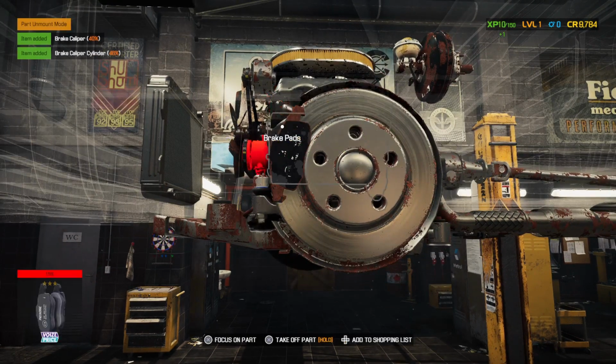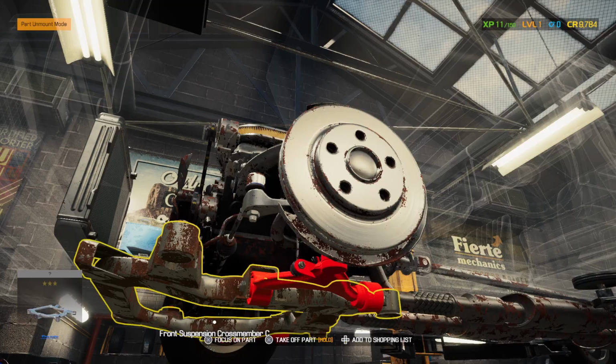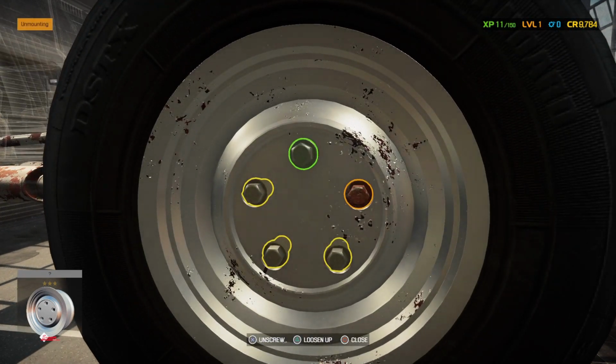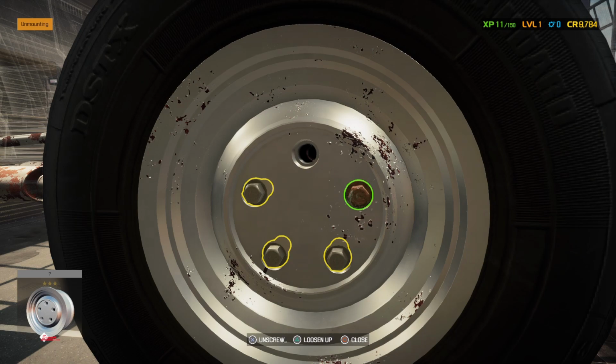All right, and then we're going to take the brake pad off. So there we go. We know that this caliper is good, so we're going to rotate the camera around. I'm going to go over here to the other side. And we're going to do the same process on all 4. So there's 1. Got a loose one here. Perfect. So we'll keep going here with 4.